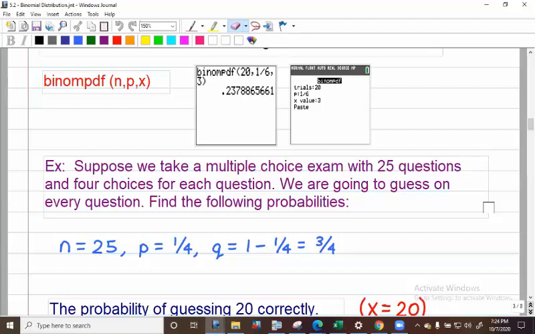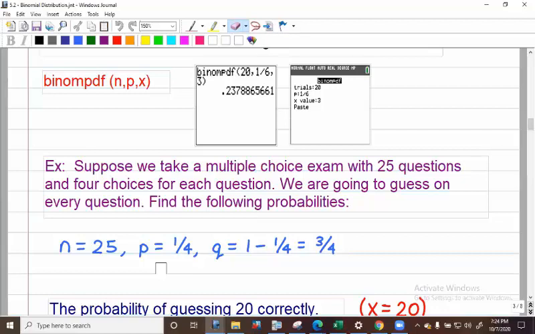Now, of course, true false doesn't have to tell you how many choices there are, right? Because it's obvious there's 2. But with multiple choice, this could have been 5 choices. So multiple choice doesn't have an assumed number here. It's got to tell you. That could have been 5. So it's telling you 4. So we know n is 25. By pure random guessing on any one question, we would have a 1 out of 4 chance of guessing that question correct. Therefore, we would have a 3 out of 4 chance of not getting it right.